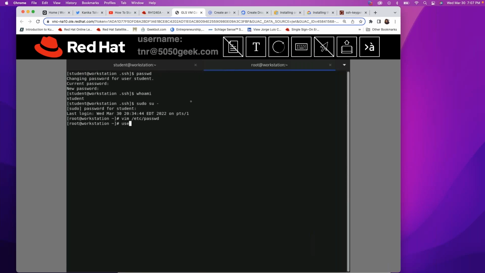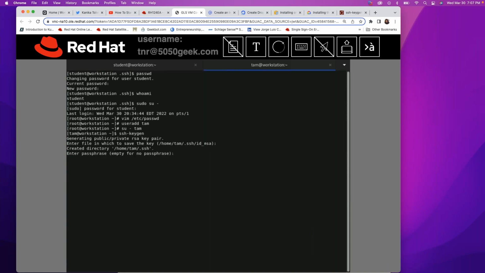So let's do a useradd tam, and then let's su to tam. And then if I do ssh-keygen and take the defaults, you can see right there, it's going to create the directory for me, and it's going to create my private key and my public key.